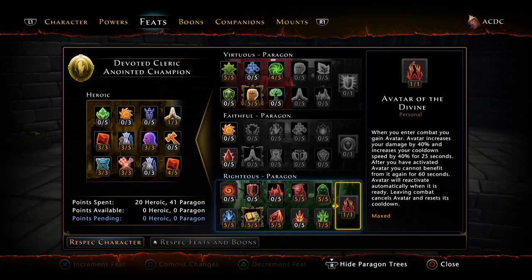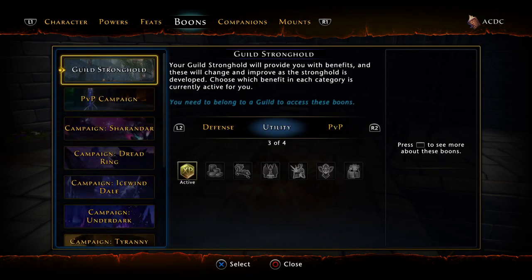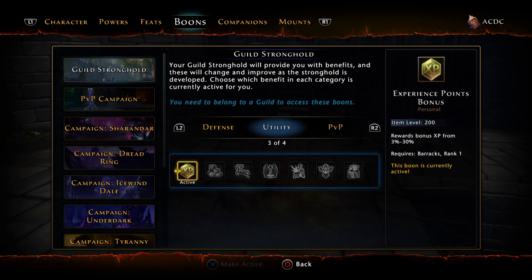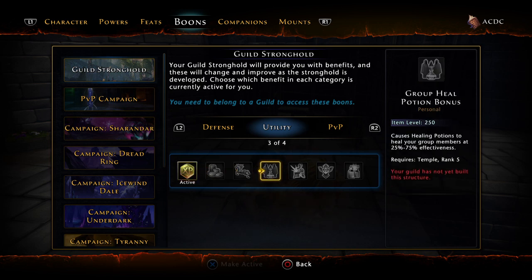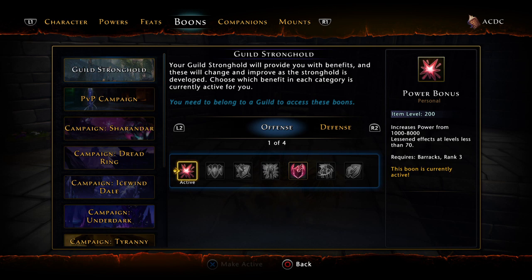Go to boons. I'm just going to quickly go through the boons. Very simple. Again, a lot of these are very standard to many builds that you guys are probably going to see. I have the experience one as my utility because I don't have anything available yet. I'm using defense, and I'm using power.